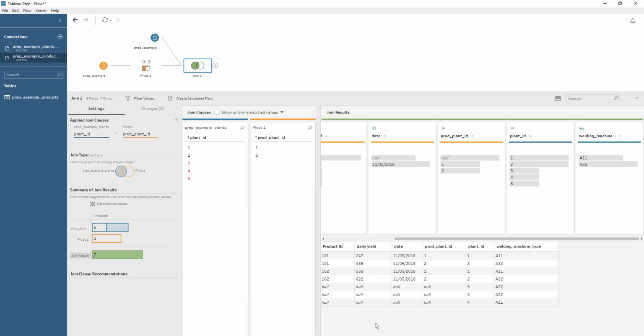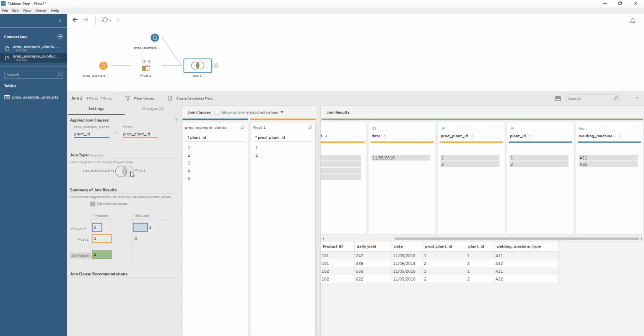Since I'm primarily concerned with the daily yields in this example, I'm just going to go ahead and do an inner join. So watch carefully the data, the snapshot over here. When I take this away, notice those 3 unmatched values, the 3, 4, and 5, go away. And instead we're going to output this. So that's the difference between an inner join and a left join in this case.